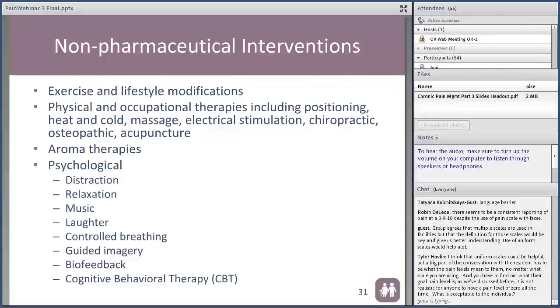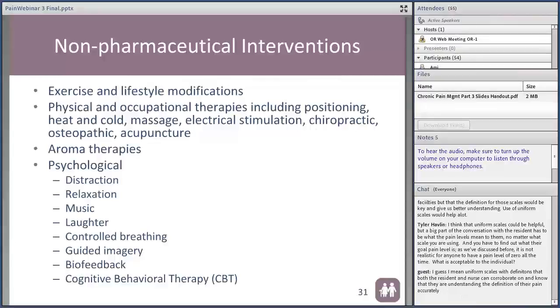That is something that can be done by activities if they're doing a one-to-one with residents, or they can work with them on aromatherapy. We can definitely, CNAs, that can be an intervention that the CNAs provide for the residents. Psychological distraction. If people really focus in on that pain and they don't have anything else, then it's going to make it worse. So distraction is definitely good.